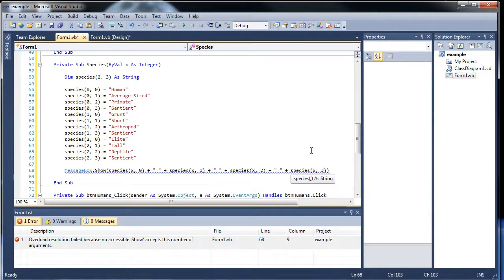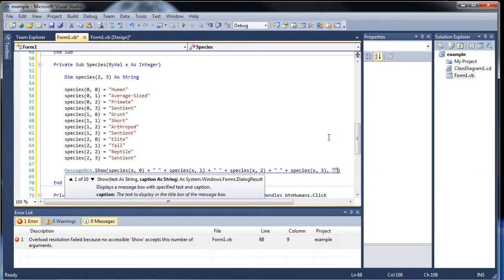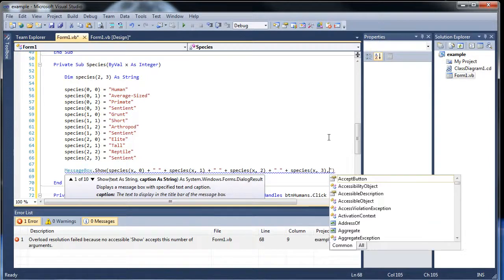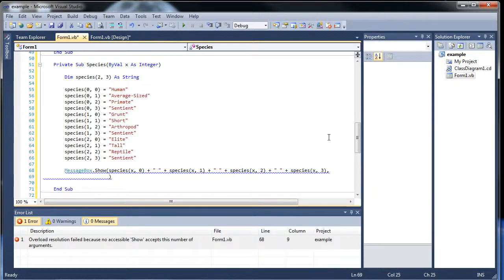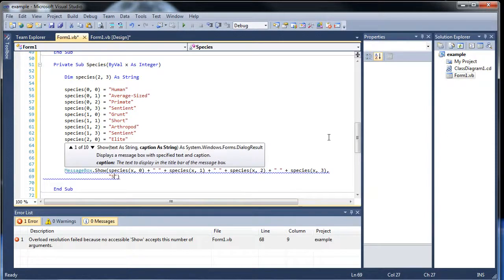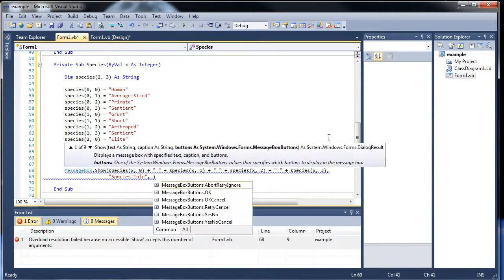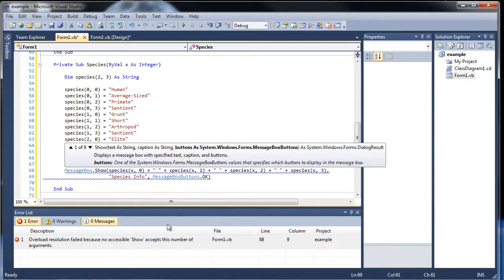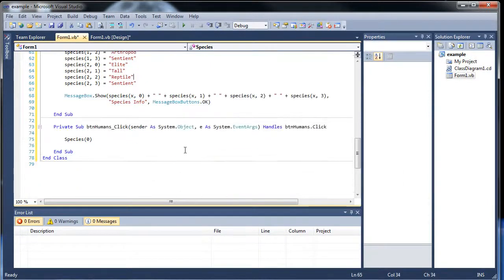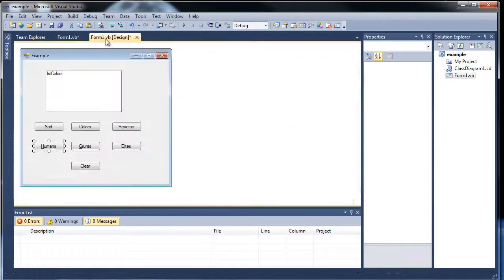So that should print everything, and then after that put a comma. You know what, we should go enter. So species info and message box buttons dot OK. So there we go. So now we have our humans button.